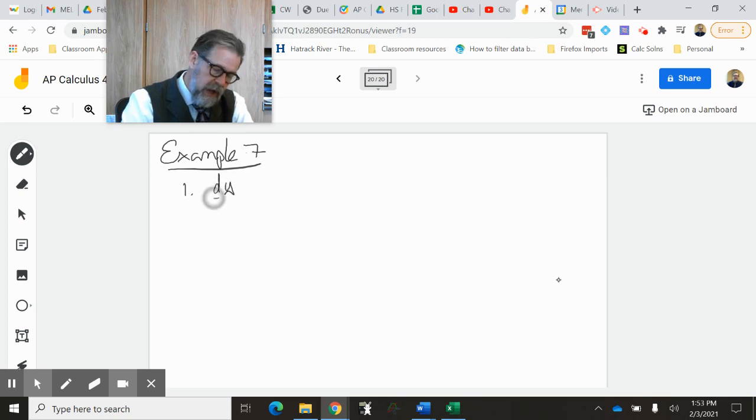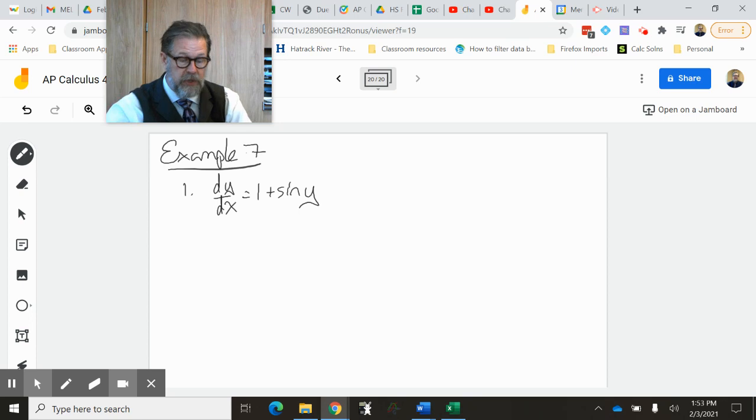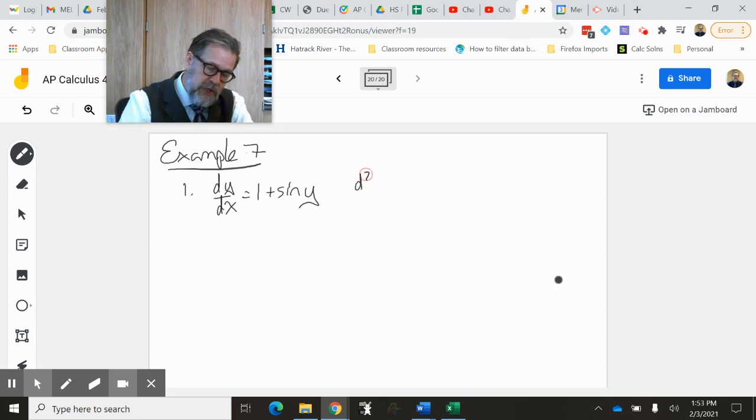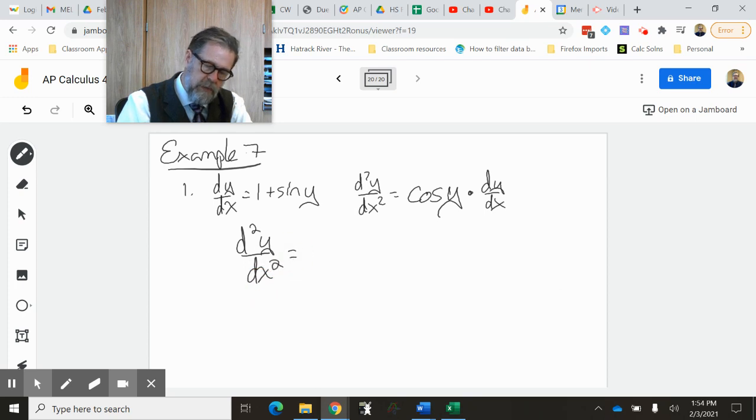So when I've got a derivative of a function, dy dx equals 1 plus sine of y, notice that the derivative is a function of y, which means that this was an implicit differentiation. The second derivative of y, well, the derivative of 1 is 0. The derivative of sine is cosine times the derivative of y with respect to x. So when you write this answer, we never write solutions in terms of derivatives unless we can't help it. But in this case, we can help it because that derivative is 1 plus sine of y.